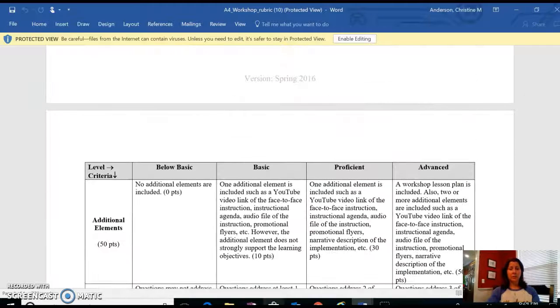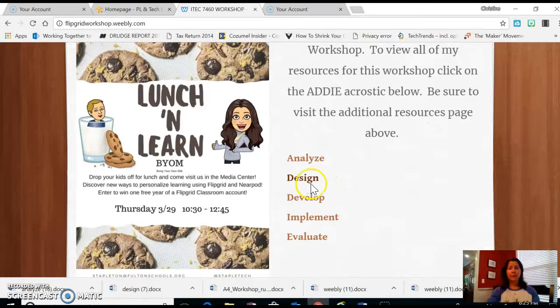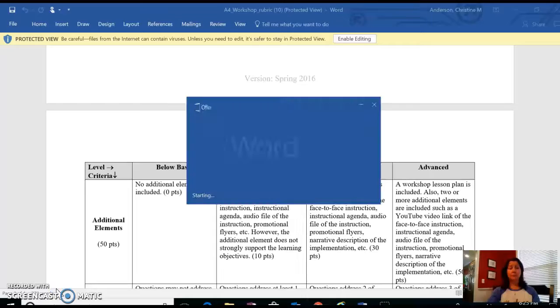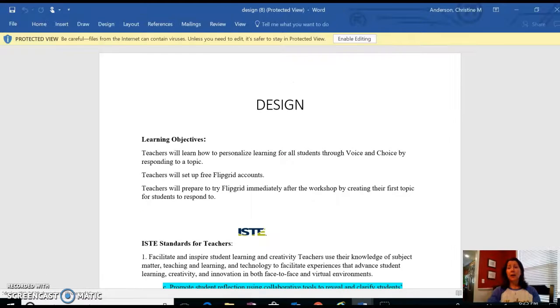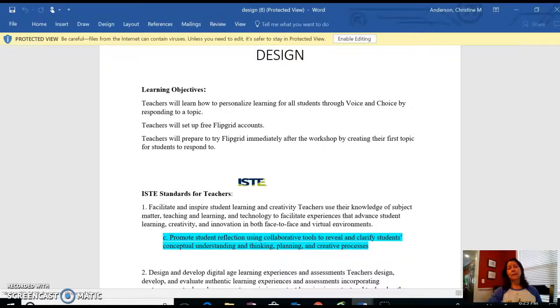So moving on to the Design part of the ADDIE model. I will share a quick overview of my lesson plan, but my learning objectives were pretty basic. Teachers will learn how to personalize learning for all students through voice and choice by responding to a topic.